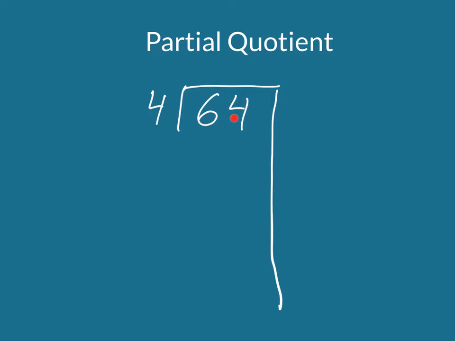So now again, I want to take this big number, 64. It's a big number, hard to work with. We're going to break it down into smaller pieces. If I have 64 things, and I want to divide them between 4 people, how could I do this? We actually model this in class. I take out 64 cubes, and how am I going to divide these among 4 people? I could give every person 10 of them.